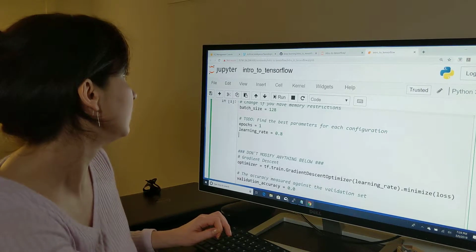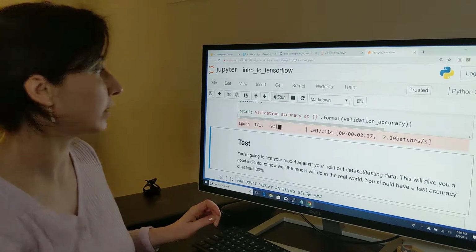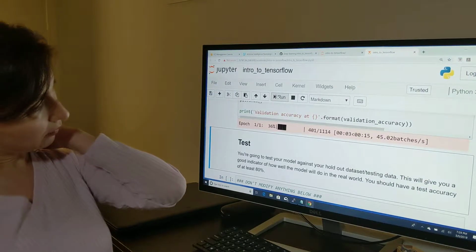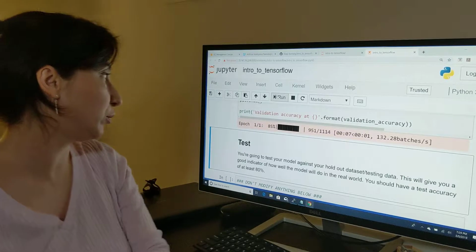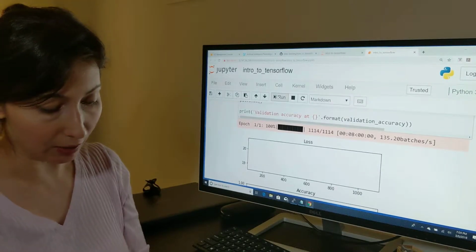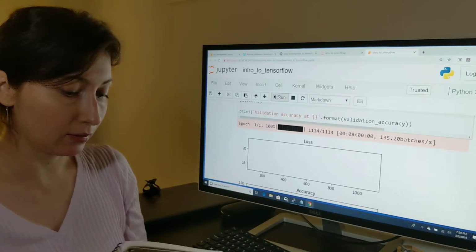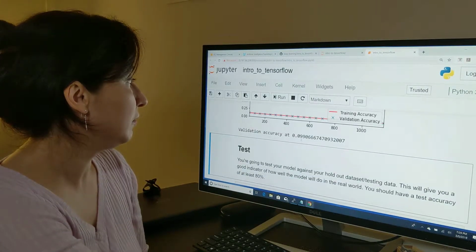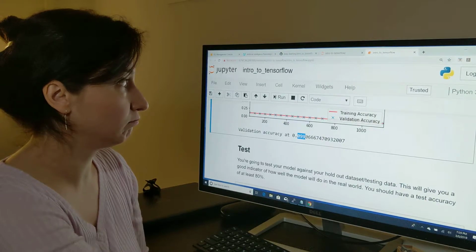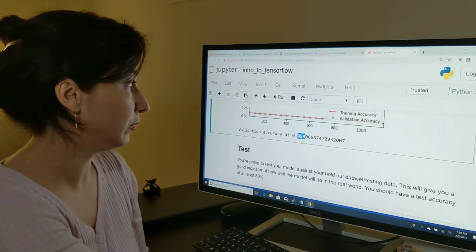Okay, start learning. It's just going to be one epoch with a learning rate of 0.8, which is the highest. So it's done. See, we are getting very low accuracy. It's not even 1% yet.